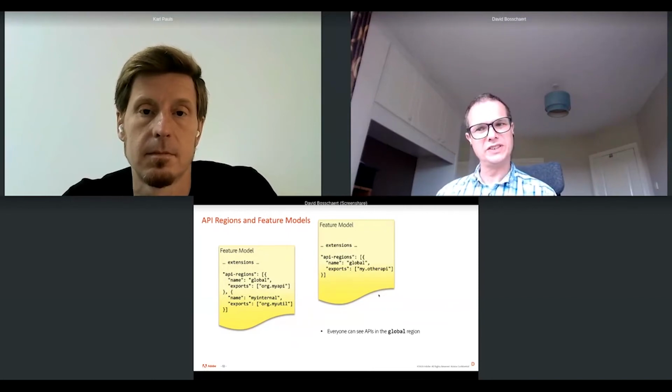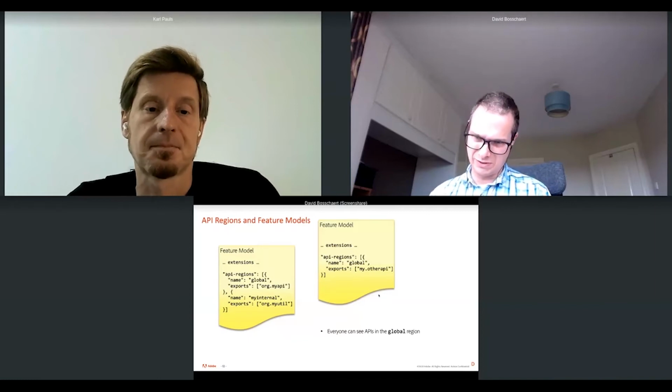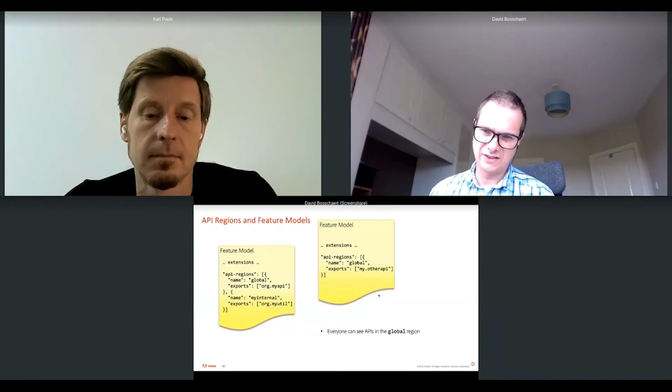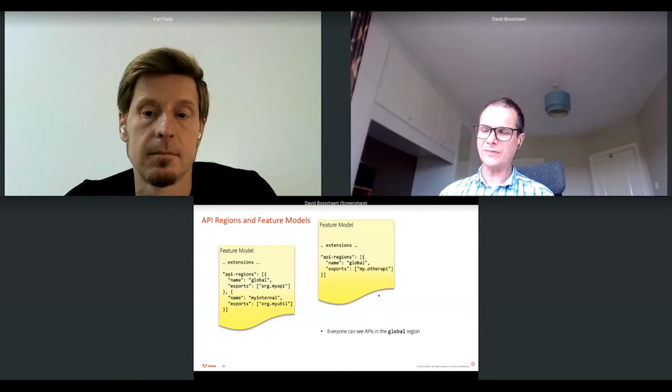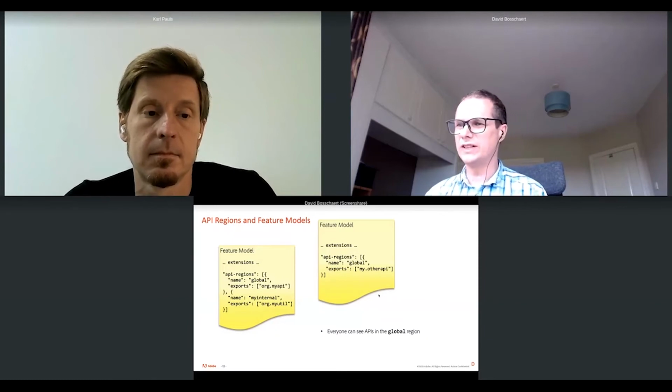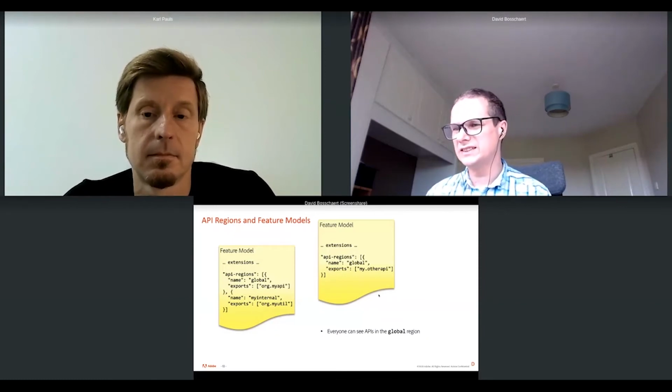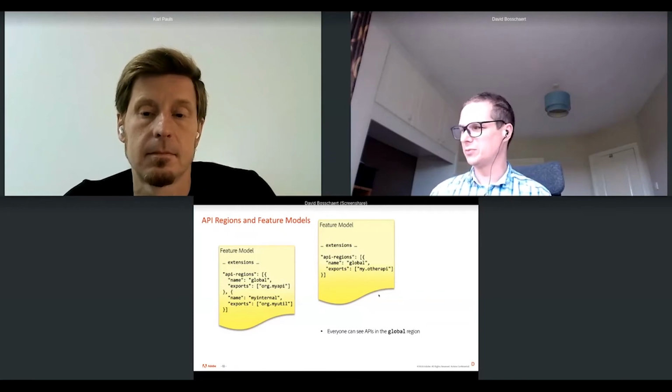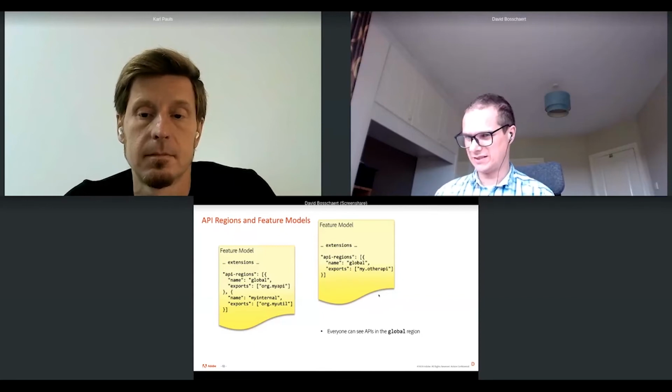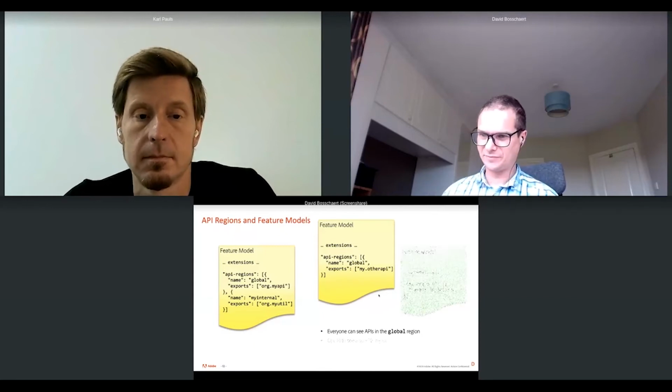Now, the global region is kind of special because everybody can see that region without having to explicitly join it. So that one is special. The one on the right-hand side only exports an API into the global region, which means that this feature model, even though it might be part of your platform, actually cannot see the internal region because it doesn't opt into that region.